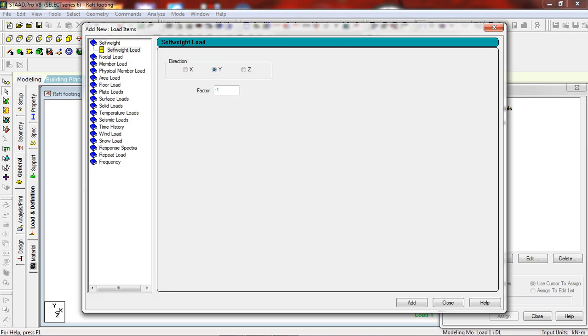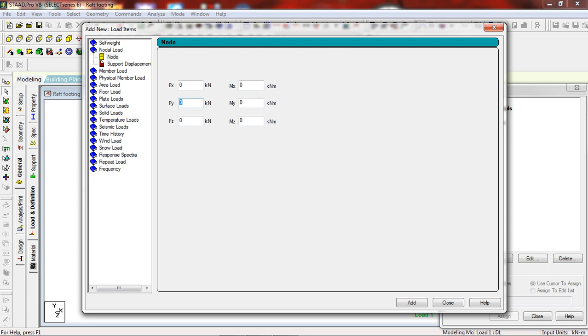Let us add some point load, nodal load in the dead load case. Minus 900, 950, 990, 1000.